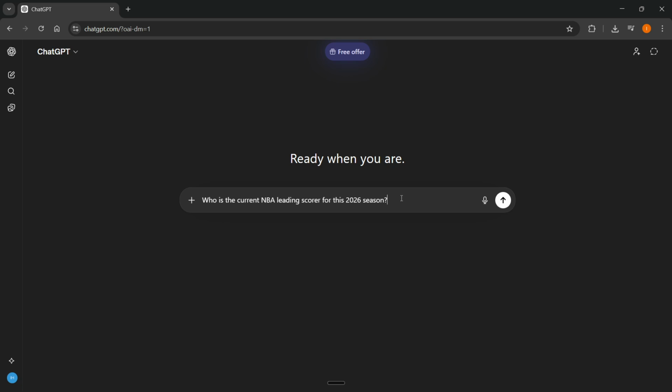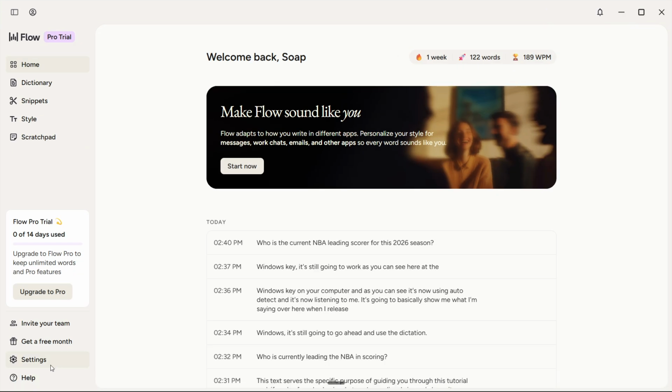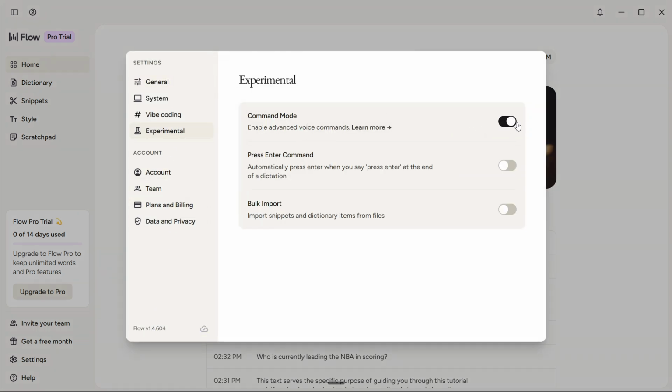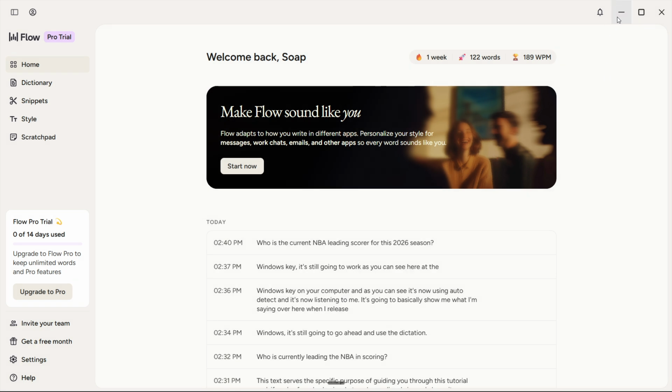What you can also do is the following. If you have the special command mode enabled, if you have like the pro version and you have that enabled, you'll be able to edit this text as well, okay? So if I open up Wispr right now, there we go, it's here in the back. I want to go into settings. I want to go into experimental, and then here command mode, if I enable this, I can go and of course edit that as well.